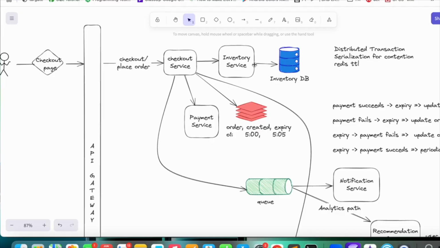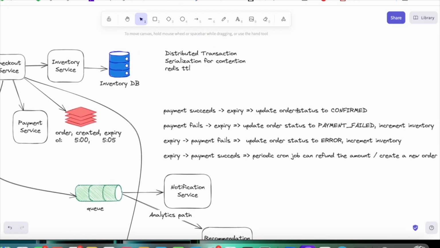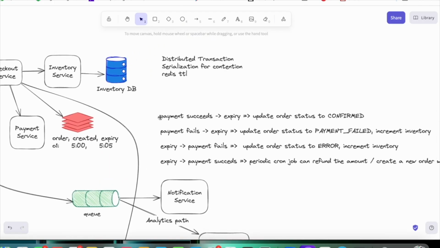Within the 5 minutes, if the payment is succeeded, then the status will change. We will change the status to completed or confirmed. So this Redis expiry also has to emit one event. So there are multiple scenarios possible here. First is payment succeeds and then expiry happens.